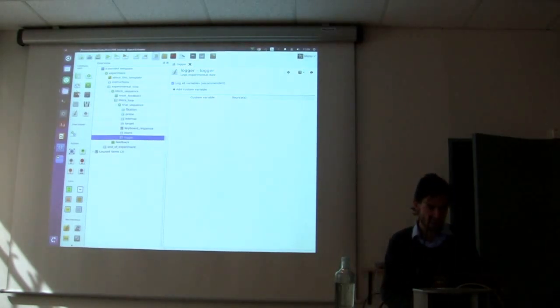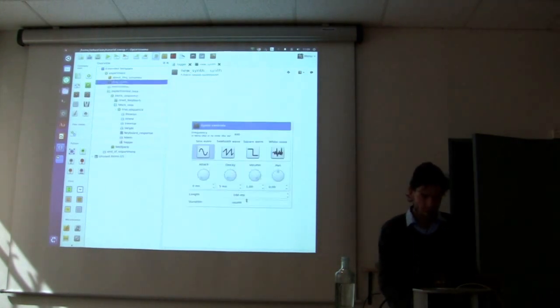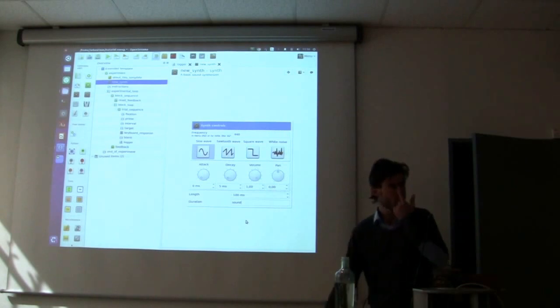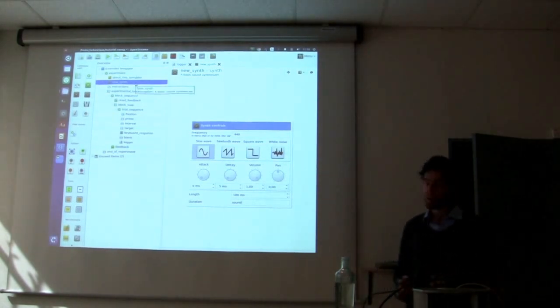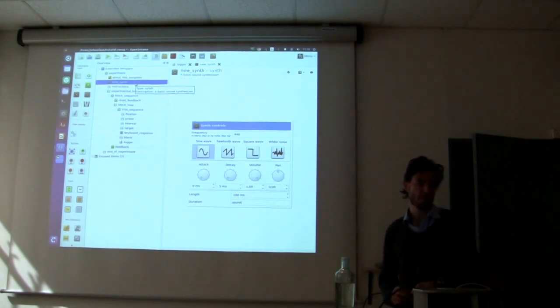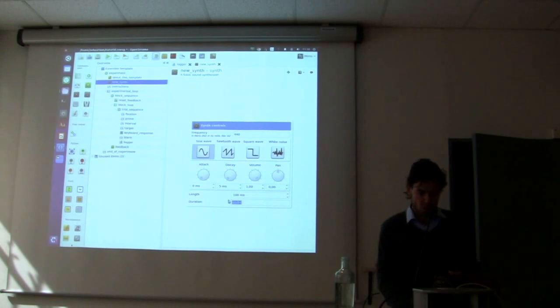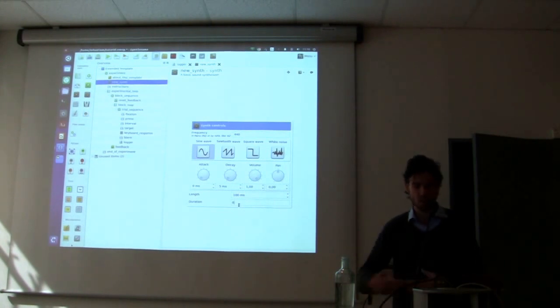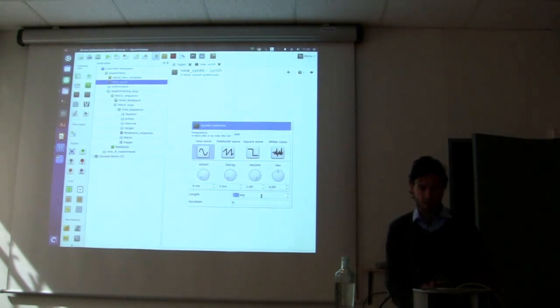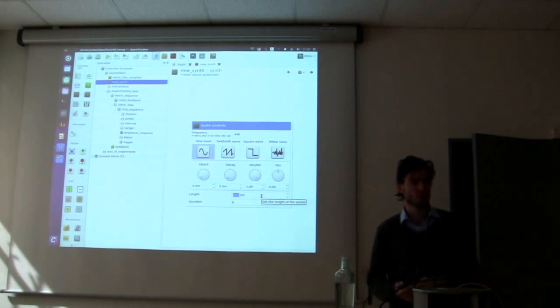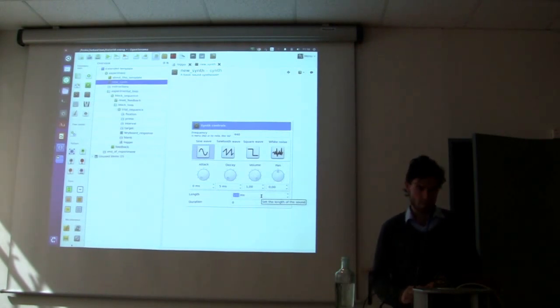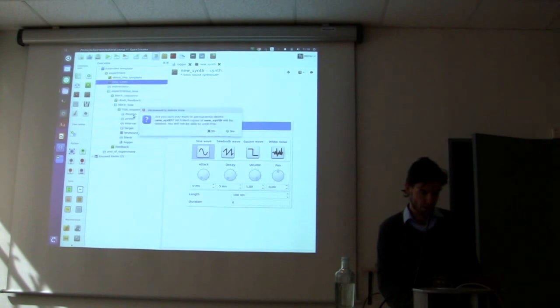So let's drag a synth into the experiment. You have a duration here. Right now, the duration is set to sound, which means start playing and stay with this item until the sound has stopped playing. Play the entire sound and then move on. If I change this to 0 milliseconds, it would not mean that the sound is played for 0 milliseconds. It means it starts playback and then moves on right away, while the sound is playing in the background. For the synth, you have a length parameter, which specifies the length of the actual sound, 100 milliseconds in this case. If you have a sampler, the length just depends on how long the sample is, obviously. So audio playback is quite easy.